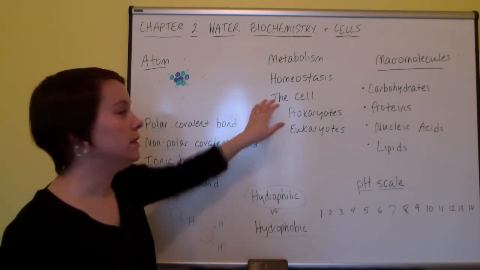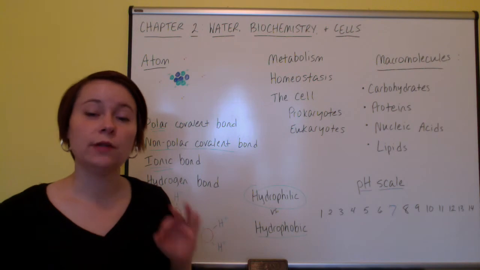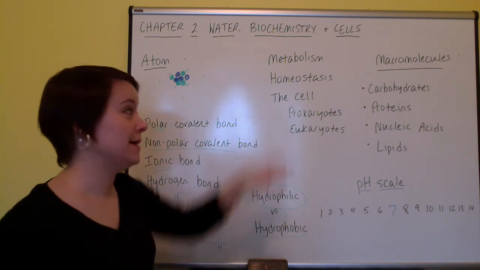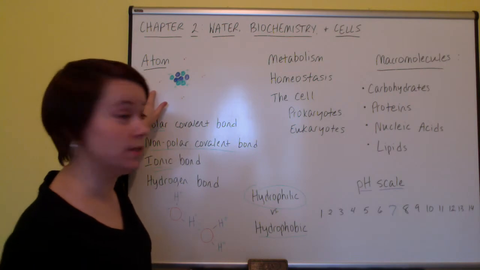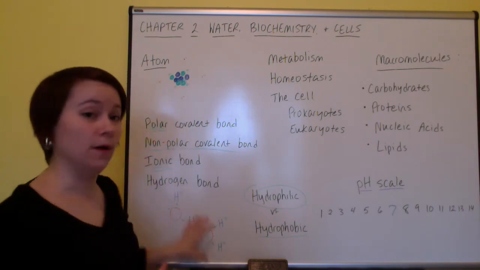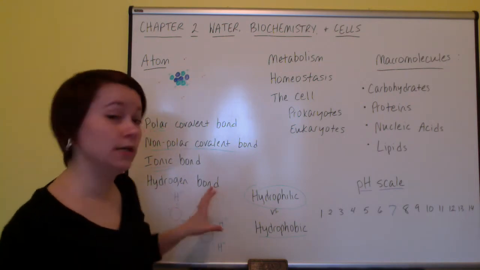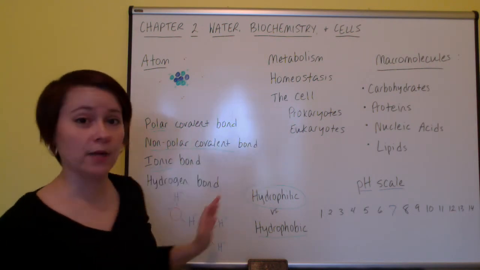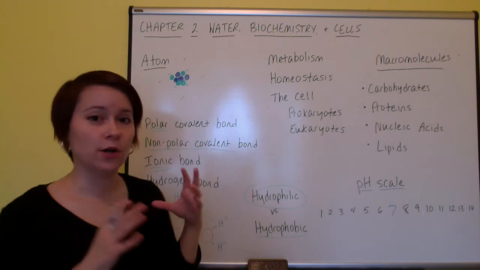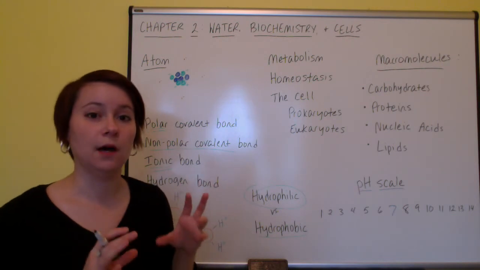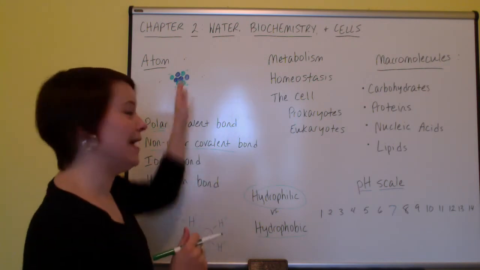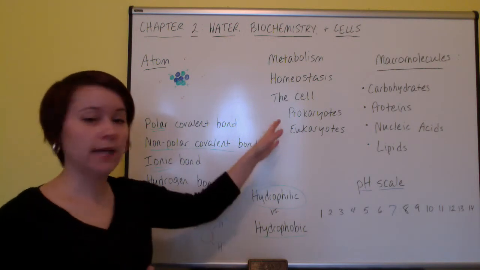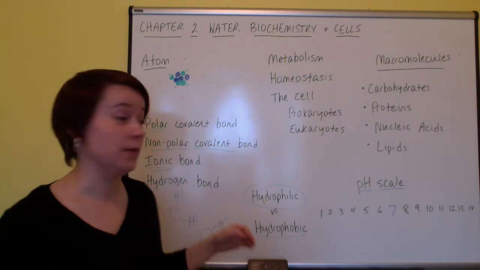The cell is the fundamental structural and functional unit of living organisms on Earth. If we're talking about size, remember atom is the smallest. If you put atoms together, then you get molecules. And then if you have lots of molecules together, you end up with a cell. So the cell would be larger than the atom or the molecules, but it is our structural and functional unit of life as we know it. You can have atoms that are not alive, you can have molecules that are not alive, but if you have a cell, then it's going to be alive if it's functioning appropriately.